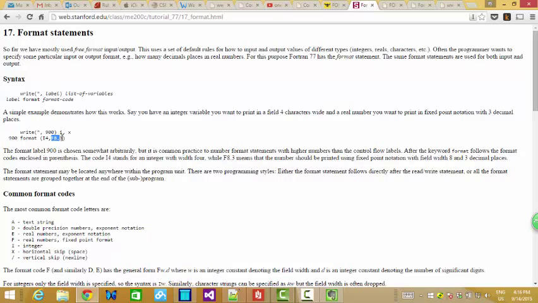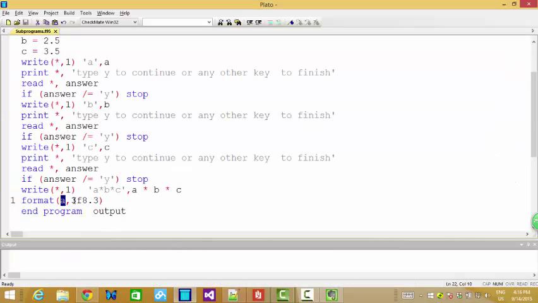And also, let me explain this one. 3. You see 3. This 3 means that for each line we can only get 3 numbers. How about 8? 8 means for the number, the format can only have 8 characters. If the digits are not enough for 8 characters, then we need to fill in some white space, and it is right justified.